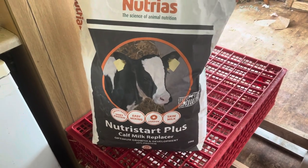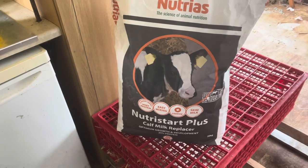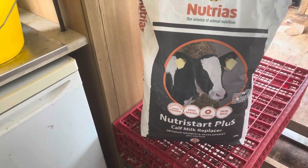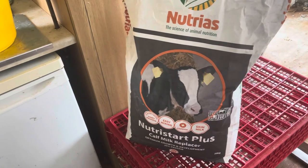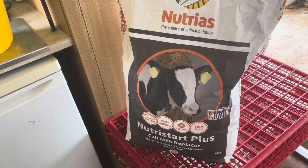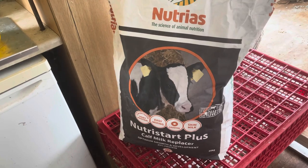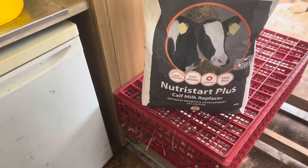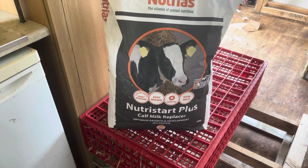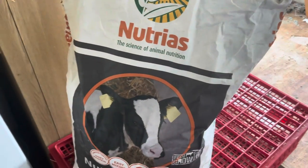This is what we have been giving our calves every year since this came on the market. We've been feeding calves for as long as I can remember, since I was a young fella here on the farm. My father always used to use a product called Maverick, and then we changed over to this in about, I think, 2012. And we've been using it ever since. It has the extra bit of protein in the yogurt for them, and it helps the calves, I think, thrive a small bit better. So we mix it at 150 grams per liter.